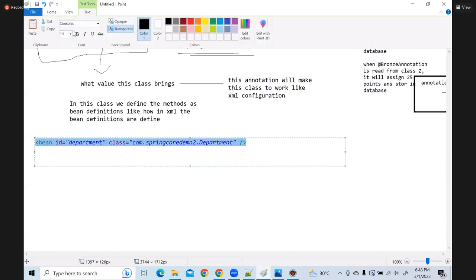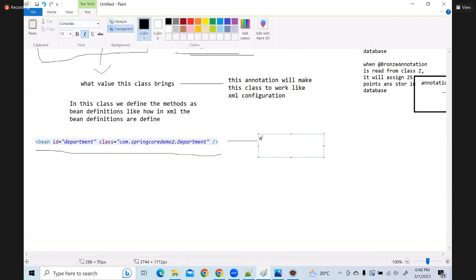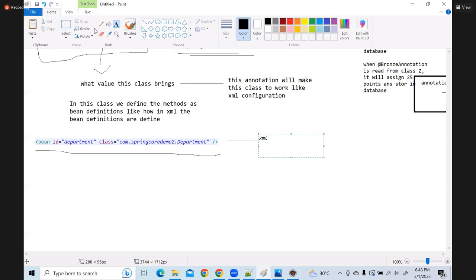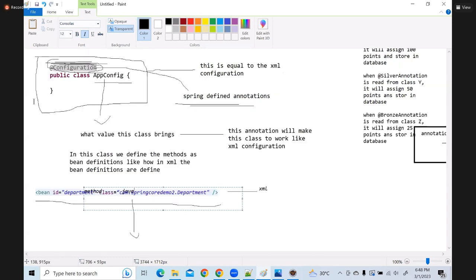Now for this bean in XML, we will write a method in Java. Where will we write it?